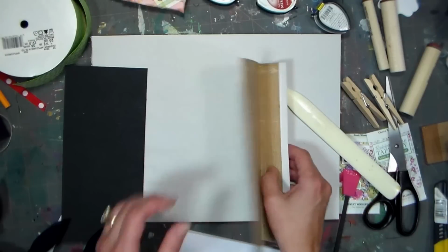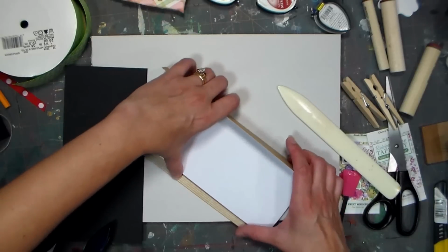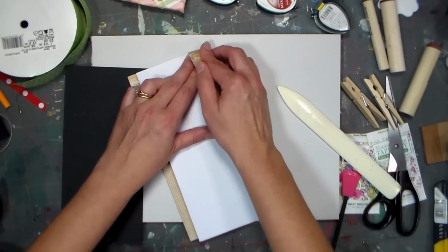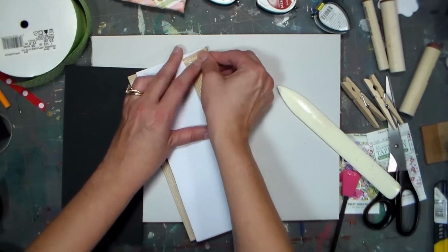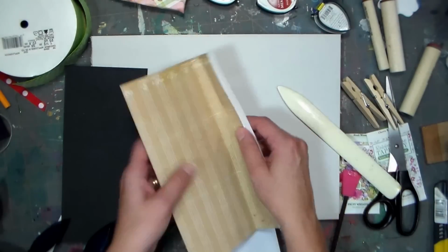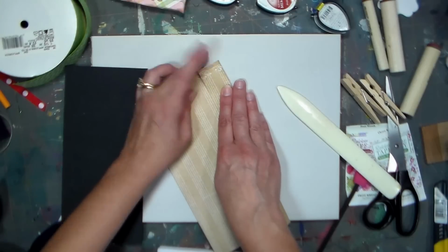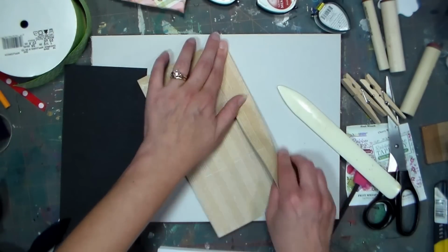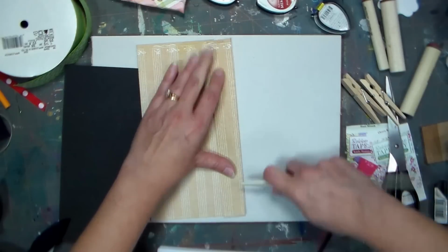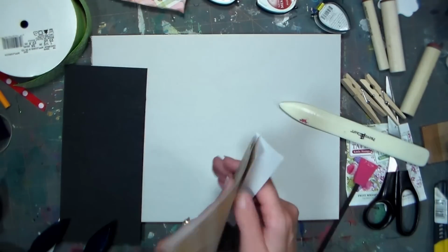Alright, and then I know I'm going to need about 1/2 inch for this pad of paper. Pad of paper plus a little backing, so I am just going to kind of make a little pinch there. Because remember, I'm going through 2 layers of cardstock weight pattern paper, so I definitely want to pre-score this before I go ahead and try to fold it and glue it. So I'm going to really get it with that bone folder there. So I'm going to have a really nice crisp spine.